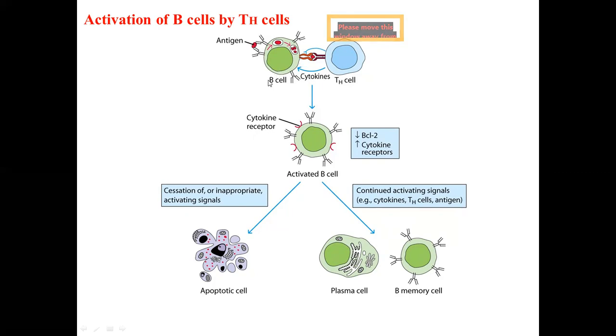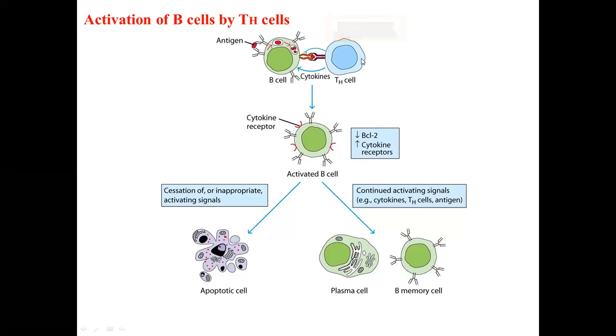In this case, the B cell expresses a class 2 MHC molecule, a cell surface membrane glycoprotein, and the antigen is loaded onto it. You can see the red antigenic peptide being loaded onto the brown class 2 MHC molecule. So this antigen-MHC complex is exposed and recognized by the T helper cell. The T helper cell recognizes the antigen loaded with the class 2 MHC molecule.